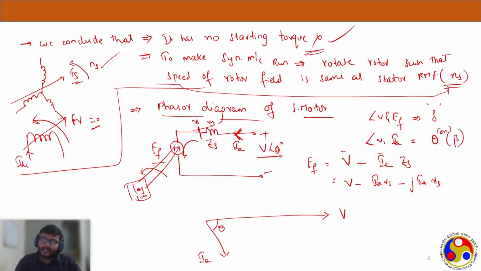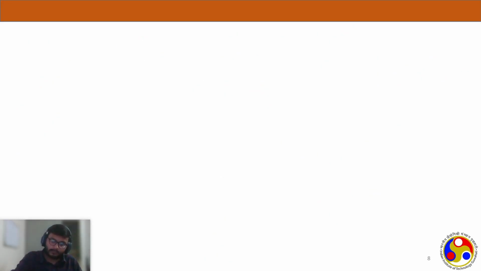Now we have V here and we know IA. We are trying to calculate the EF voltage here. Now we have to subtract the resistance drop and also the impedance drop from the voltage. IARS has no phase of its own, so the IARS drop will be in the same phase as IA. So here it will be IARS in this way. Now if we take the same IARS drop, we can do it like this, right?